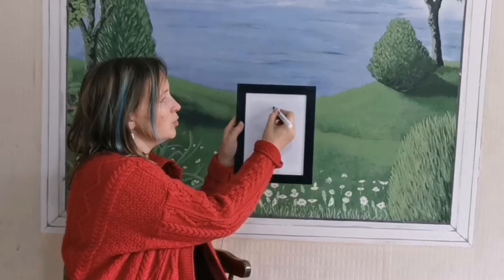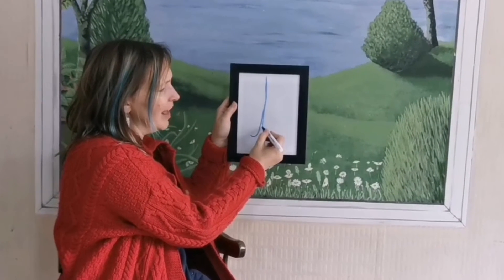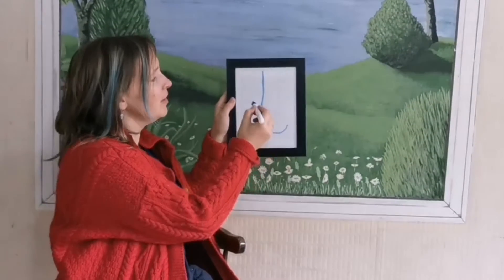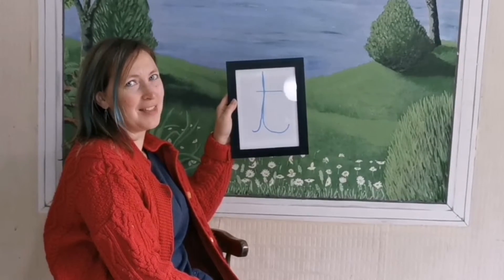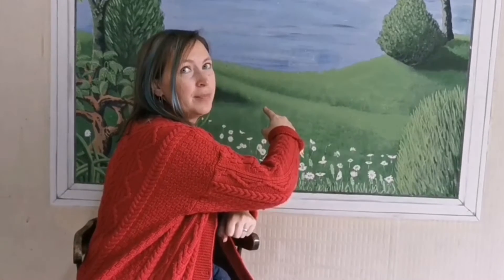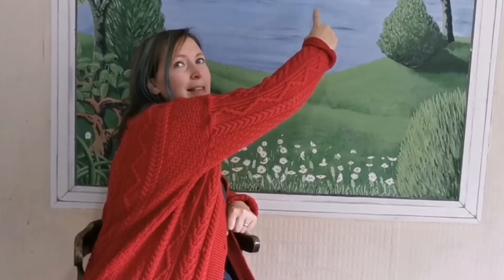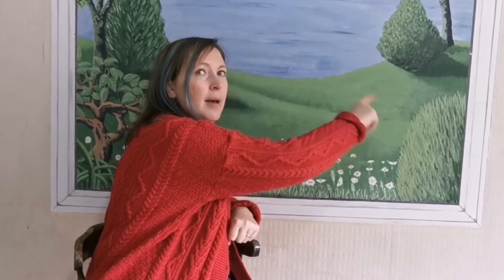You're going to start exactly like 'l' — up we go, and it is a tall one, all the way up to the top, then down, down, down. Instead of doing a little flick, we'll have a bigger flick to make the bottom of the letter. Get your magic pencil, sharpen it up — ready? Start at the bottom, up, up, up — it's a nice tall letter, up to the top, down, down, down, and we're going to do a big flick. Pen off.